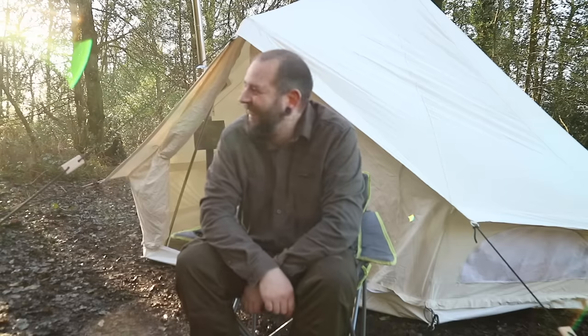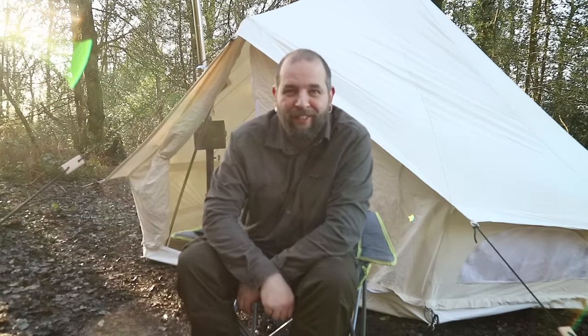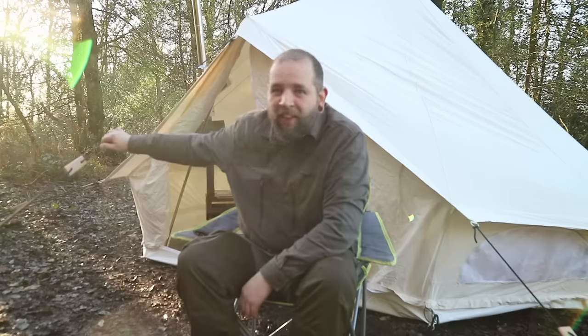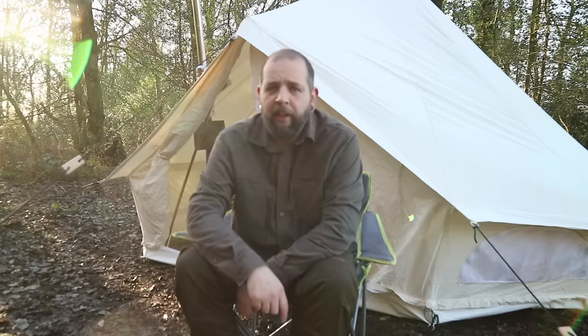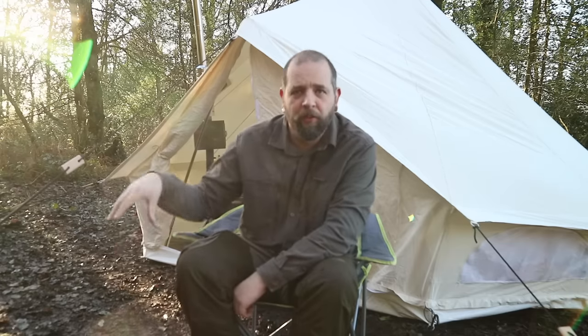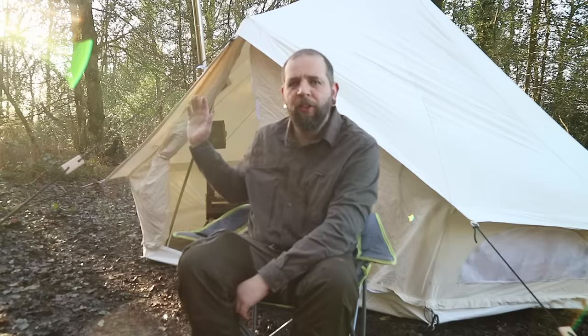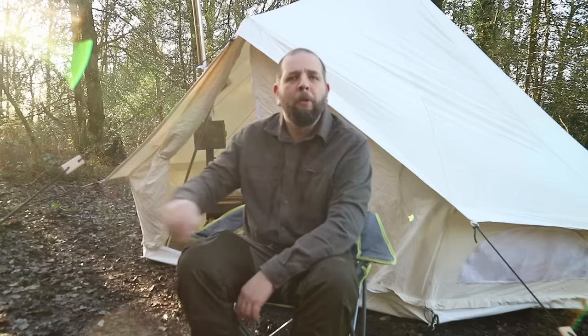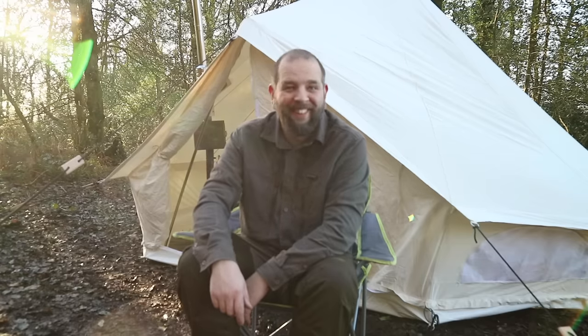Hello again. As you can see, I'm back out with the bell tent from the Canvas Tent Shop. Got it set up in the woods here, which was a little bit more challenging than in the field I did last week. Obviously it's a bit more uneven, there's rocks and roots and stuff under the ground, so I'm on a little bit of a skew, but I've got a flat area where my bed will be, so I'm alright. It is equally as muddy though.